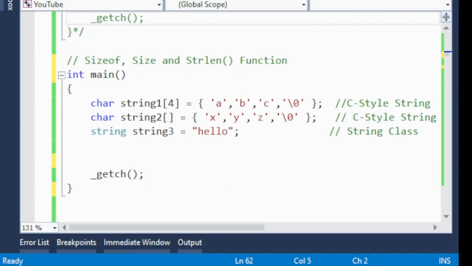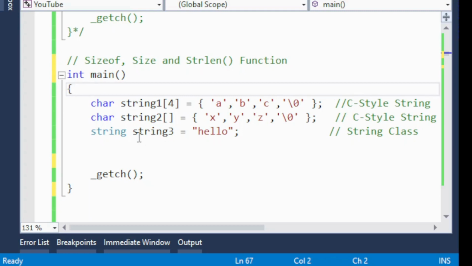From the last couple of lectures we are talking about strings, that is how different strings will be declared and how strings will be initialized. Basically there are two types of string, that is C style string and string class string. In the last lecture we saw how a string can be passed to a function as an argument. We pass two types of string, that is C style string and C++ string, that is string class.